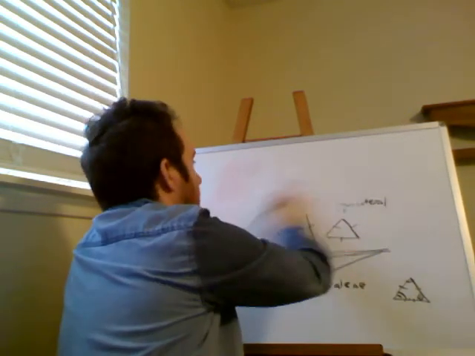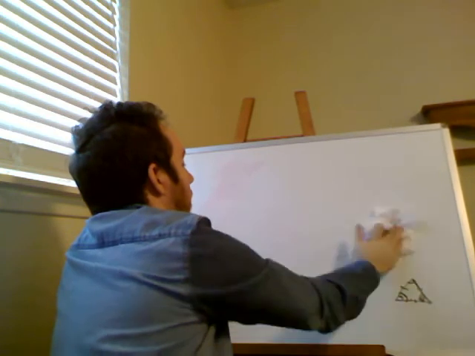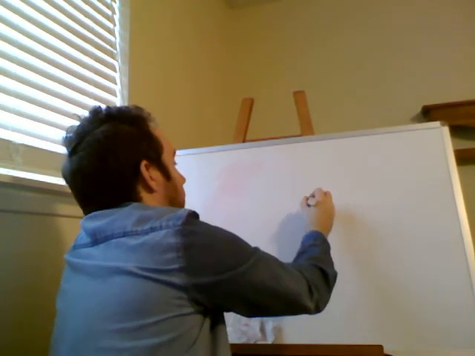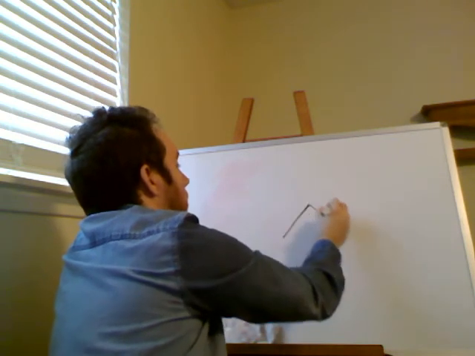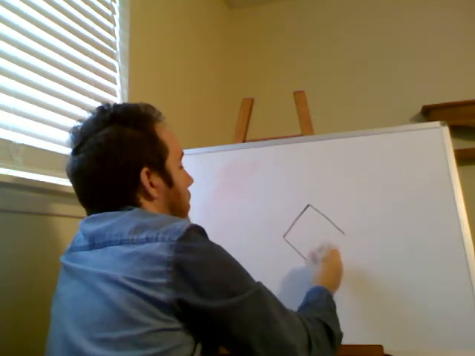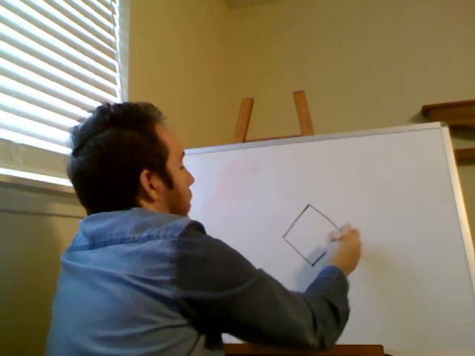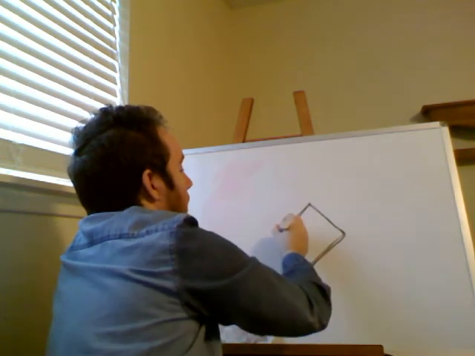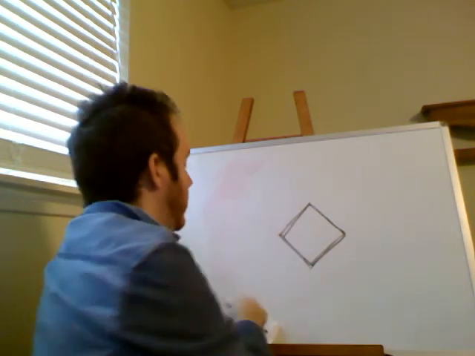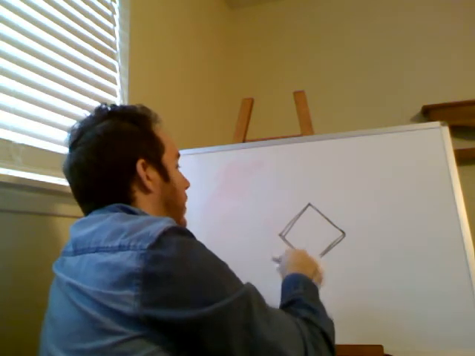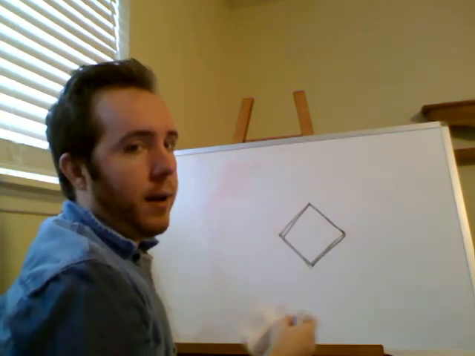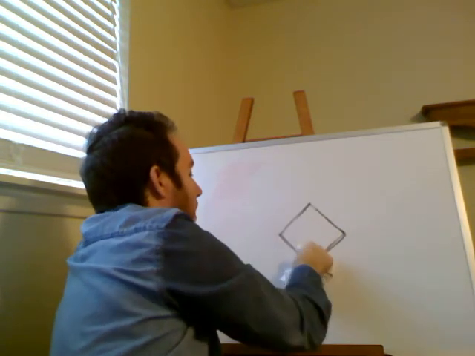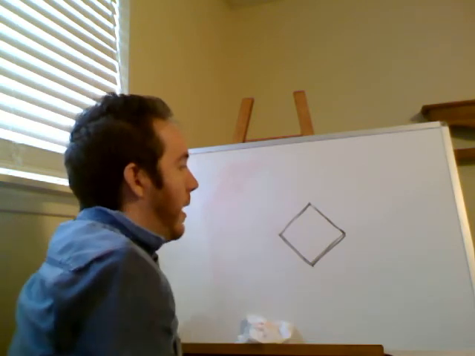Now, it'd be useful to know, looking at the next question. Now, let's say we have a square, right? And we're going to tilt it on one of its corners. I don't have the little grid that I have in my actual classroom, so I'm going to hope this is as good of a square as I can draw. I know it's like, oh, that's a diamond. Well, it's like on its side, but it is a square. We just tilted it. When you tilt a shape, that doesn't change what kind of shape it is. It just means we're looking at it in a different way.